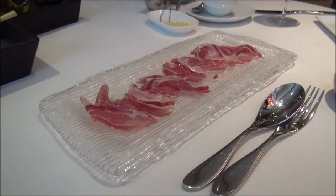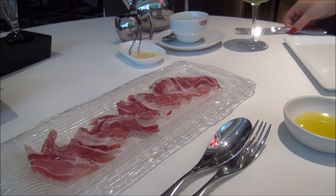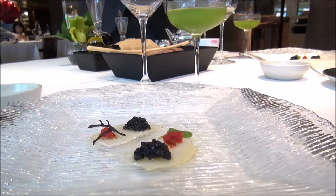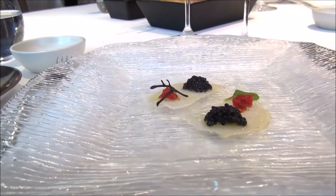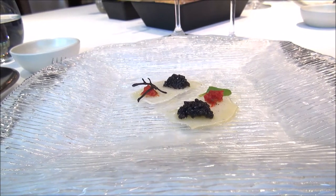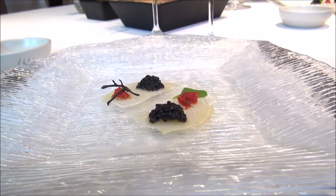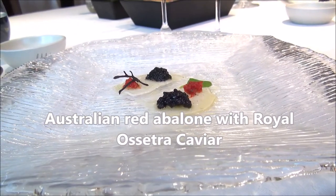See what I was saying? Out of all the meals that I've had on this trip, this is the one I've looked forward to the most. I feel like you can also taste the signature dishes. So, for you, it's a beautiful interpretation of abalone. But as you can see, the twist is more with an Italian touch. In this case, it's abalone from South Australia. It's a red abalone, which is slowly cooked first. It's confit, 18 hours at 80 degrees, and then served carpaccio style, with royal Ocetra caviar and a sweet pepper and tomato compote on top.